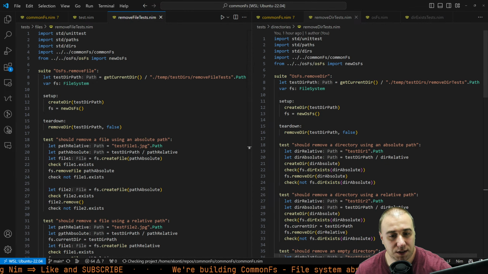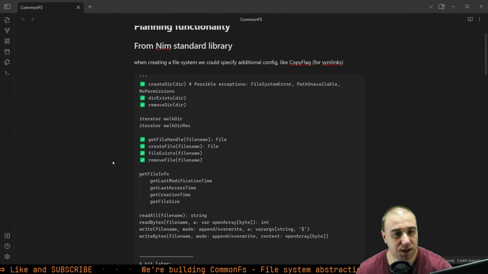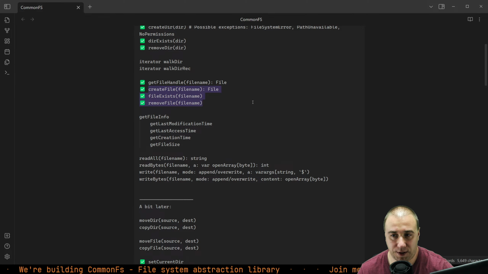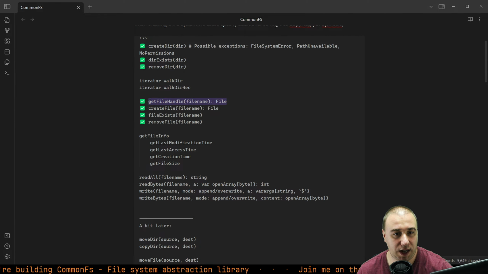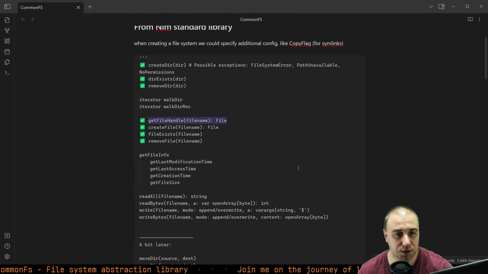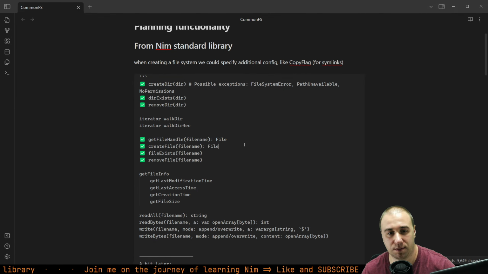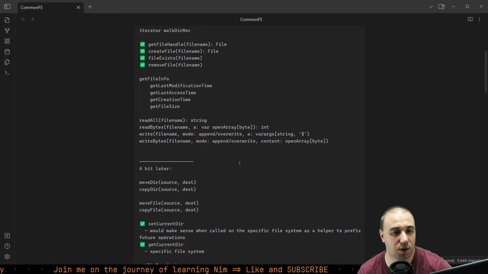So let's just recap what we have already done. We have all the directory creation, checking and removal. We have creating, checking, and removing files as well. And we have the handy get file handle so that we can call those, you know, file.remove exists and whatnot. And we need to create the same thing for a directory to get a directory handle, because I really like that flow, at least that option.